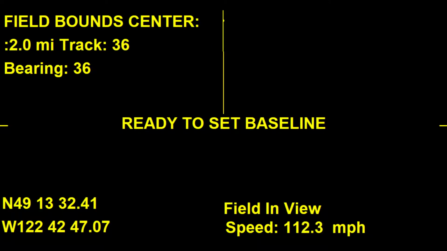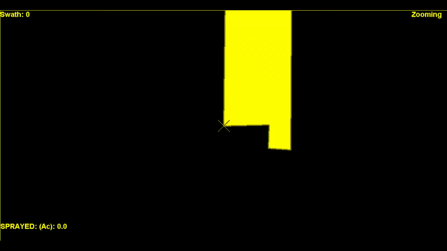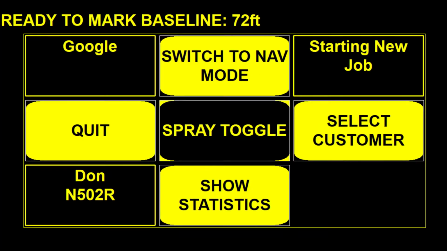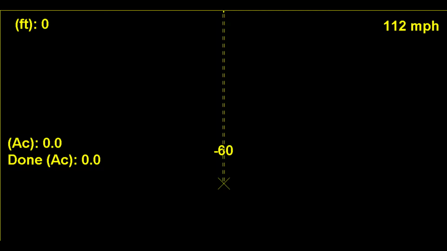And you'll notice that it says up in the left what your miles, your track, your bearing, the latitude and longitude, whatever it is, the field view, and your speed. So it says field in view, which means that once it's in view, I can then move to my normal map, just moving map, zoom it out, and there it is. I'm moving in on it.